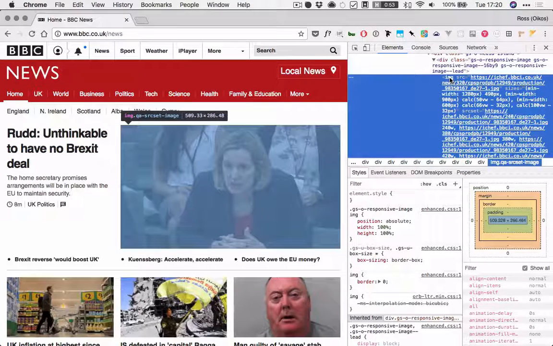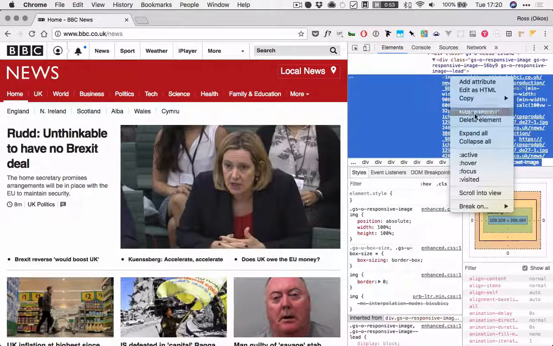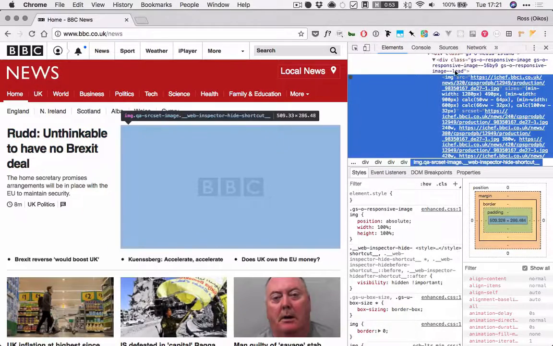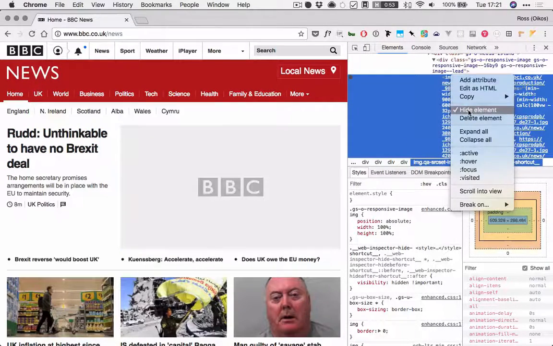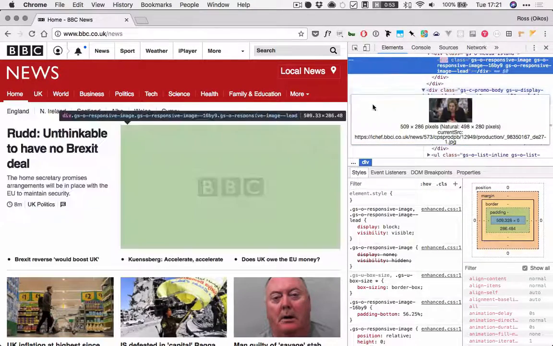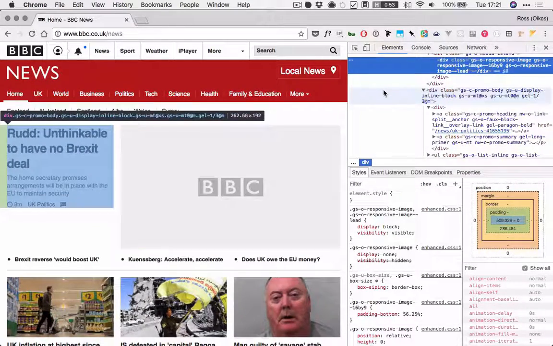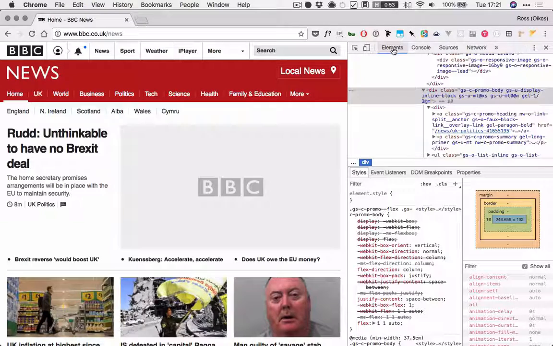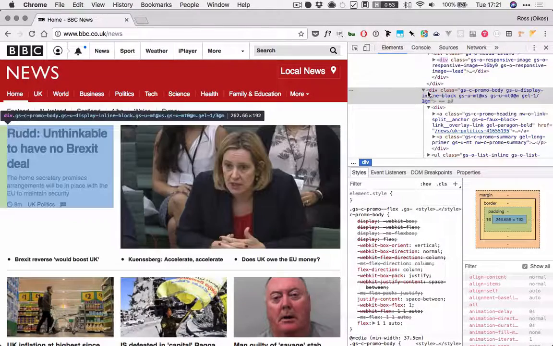Now we can do a few things here, and we can just delete this if we want to. So if I press, can I do it with a right click? Yeah, so I can delete the element, or I can hide the element, so I can actually get rid of it, and it now shows whatever was behind it before. I can choose to unhide it. I can delete it from the flow entirely. So that's now gone. You can undo, I don't know if you can do that from here. No, but if you do your usual Command or Control Z, I can undo things and bring it back, so it keeps an undo history.